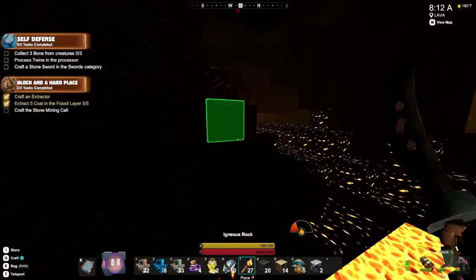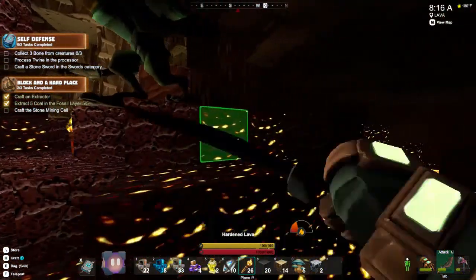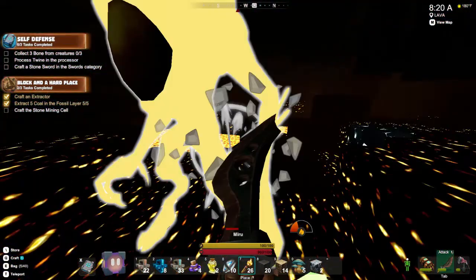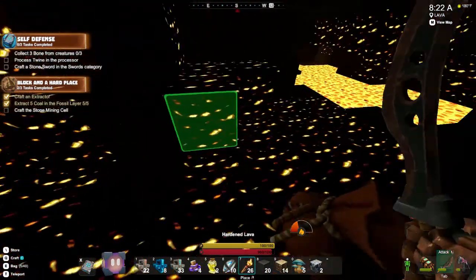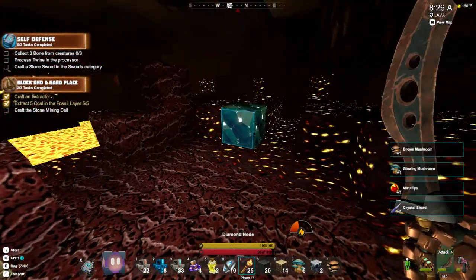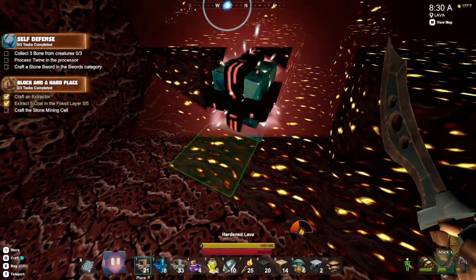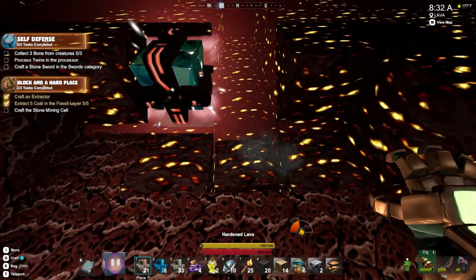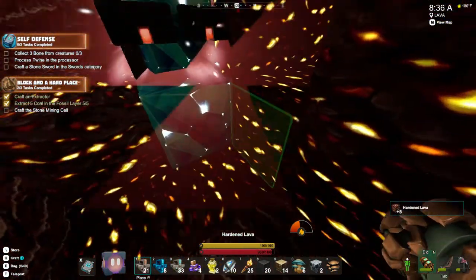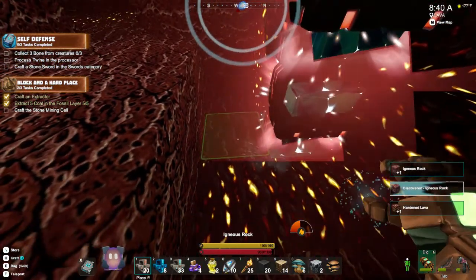Is that... What's over there? What are you? Okay, you're just a miru. You're just a miru. You, sir, gave me quite the fright. Alright, well, that's good. We're on the right track. This should give us 10... Yeah, that should give us 10 diamond or something.